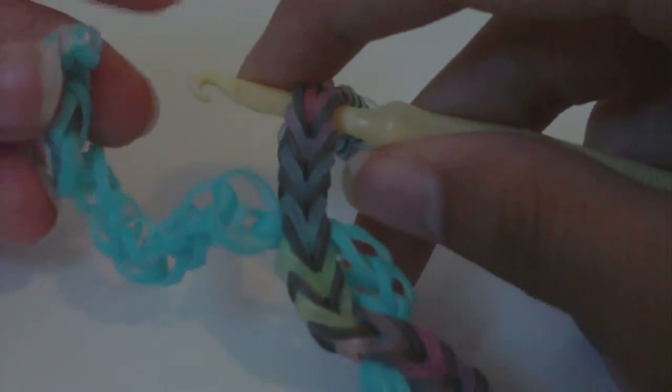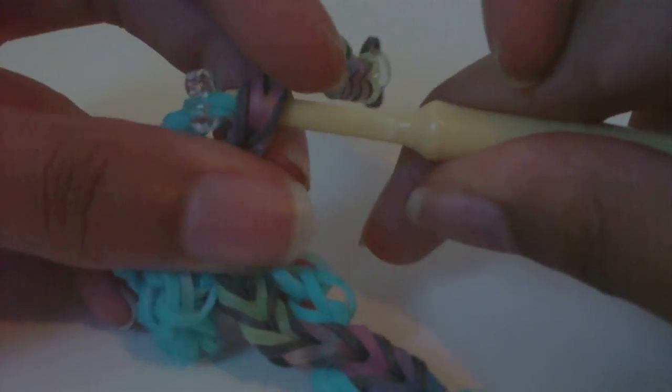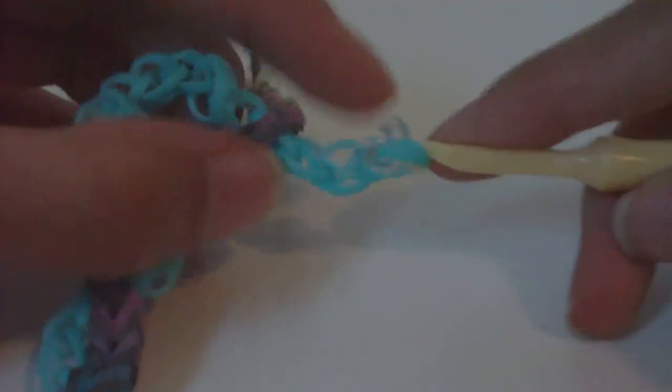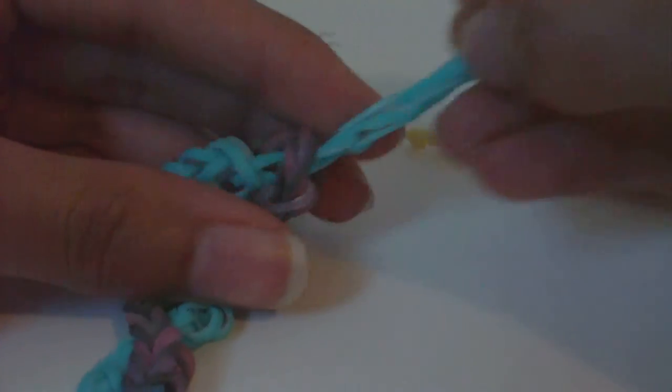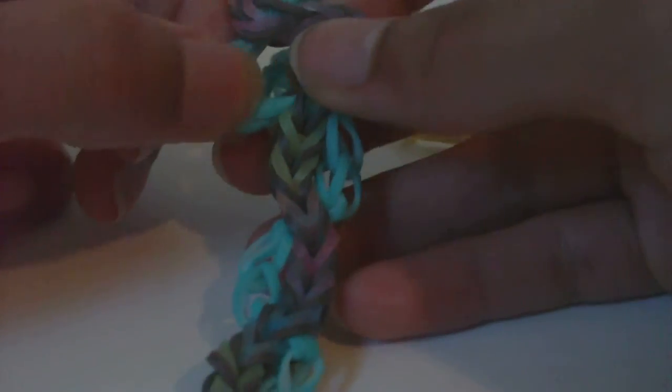So once you've done that, you're going to get your hook and use it to guide the single chain through. Once you at least get the clip through, you can just pull the single chain through the fishtail. And then don't forget to leave 1 or 2 bands just hanging out, like that.